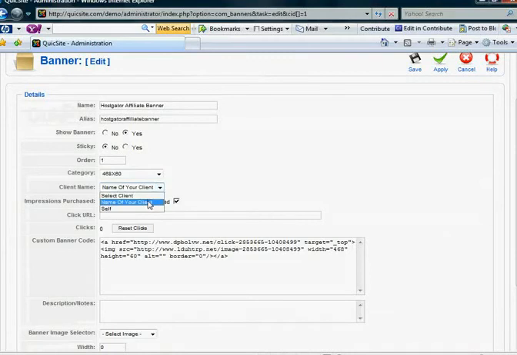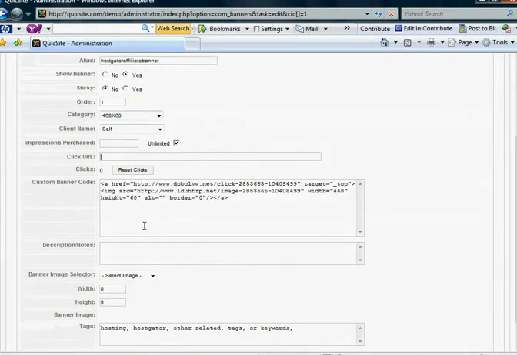And then you get to choose client name. Is it the one that comes by default? Well, no, let's say it's me. Now this is where it can come into play if you're selling ad space, or someone is paying you to place their banner on your site. You can actually limit the number of impressions that the banner will have. Because this is a banner for us, we're going to check the unlimited box because we don't want to limit it anyway.